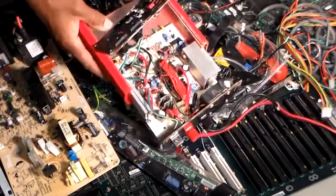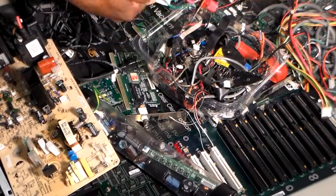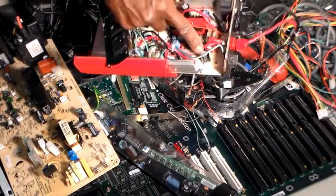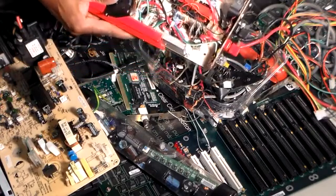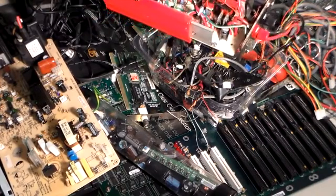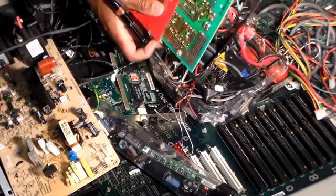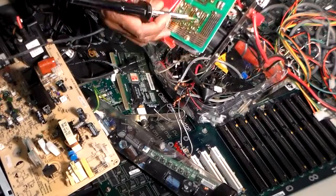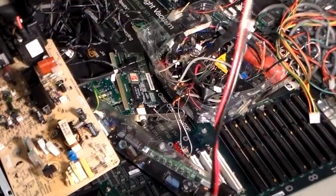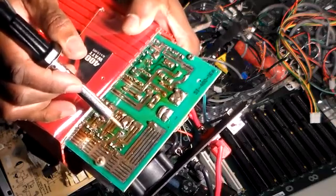This project here — this was a 400-watt power converter. One of the capacitors, the blue capacitor here, was blown. So I took my soldering gun, turned it over, put the plastic back, and I just desoldered right up in here. I desoldered these two points right here and removed the capacitor.